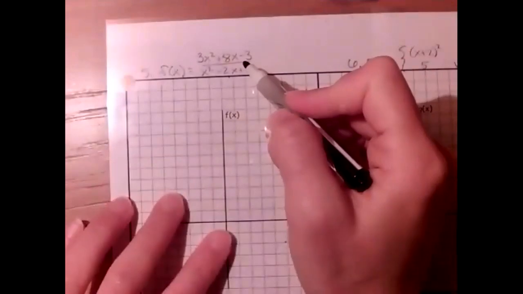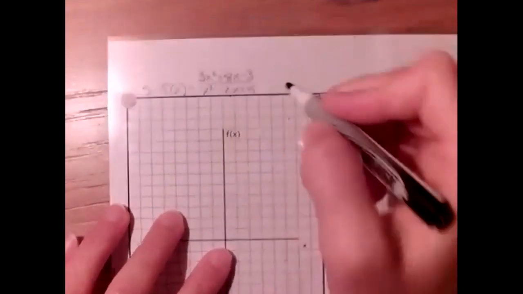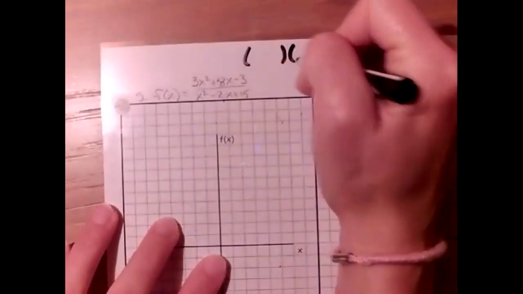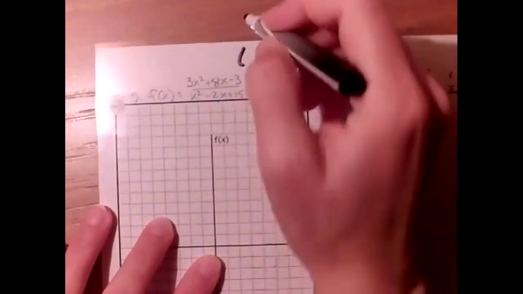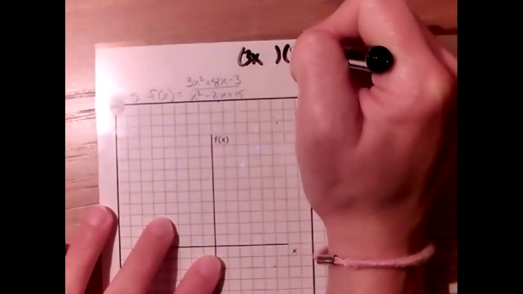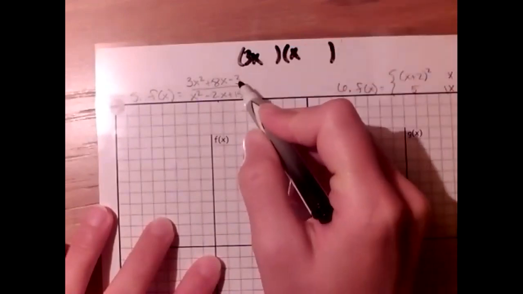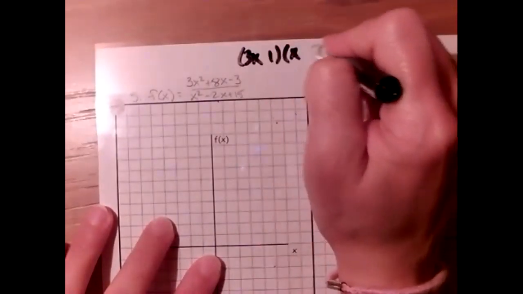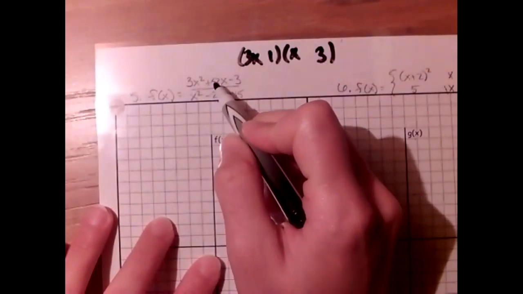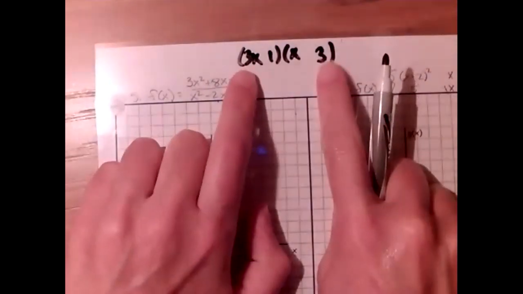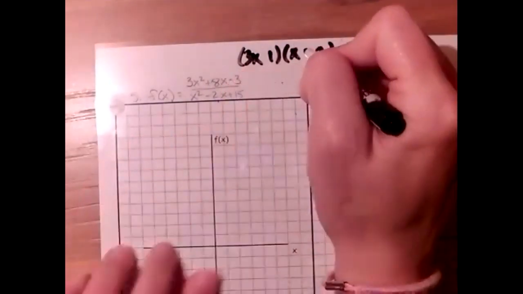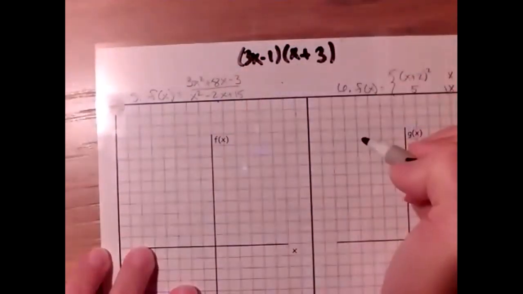Right, so here is our other rational function. We are going to have to factor this. So the numerator, the 3x squared, is going to split into 3x and 1x. And then the 3 is going to be 1 and 3. And to get a positive 8 in the middle, we would need positive 9 minus 1. So plus here, minus here.